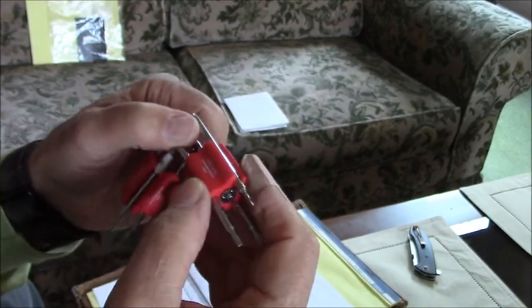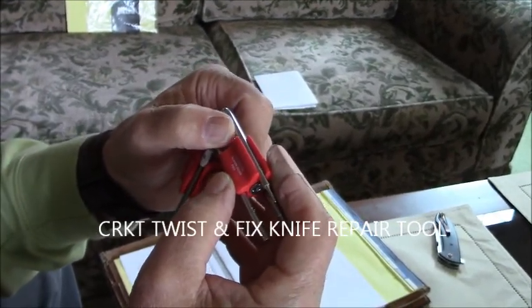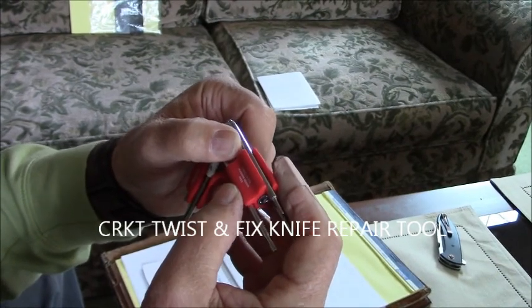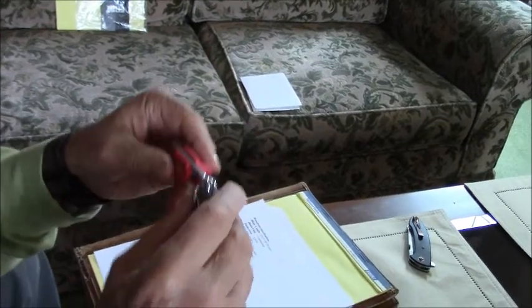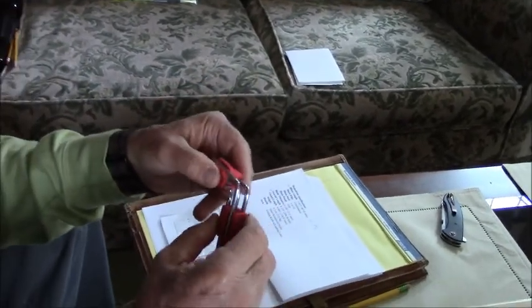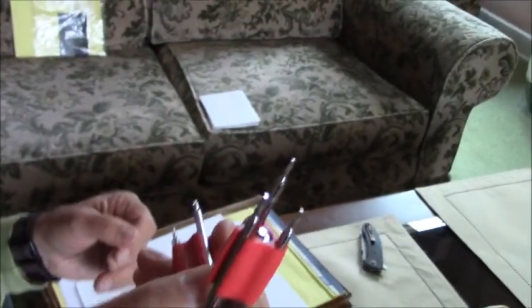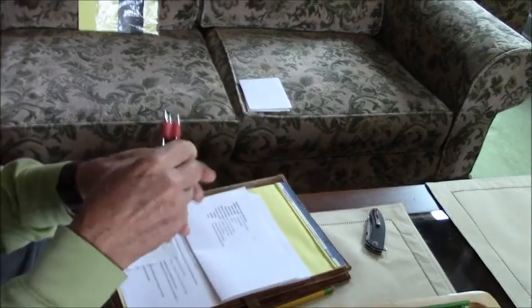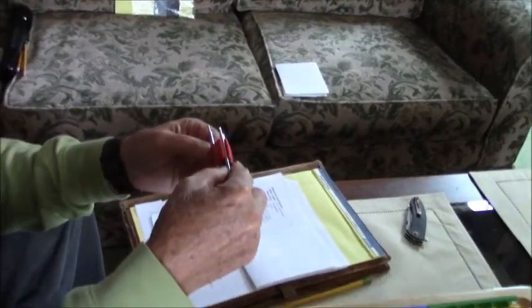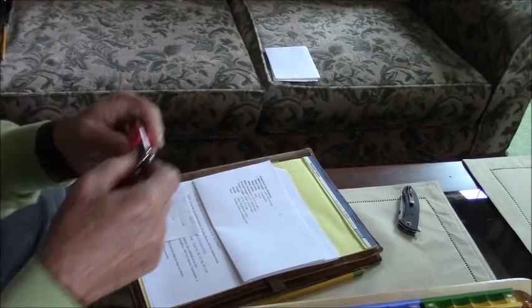It's called the Twist and Fix. It's a Glasgow design, and manufacturer's retail is $19.99. But we'll see how invaluable this tool is in referencing your CRKT knives.